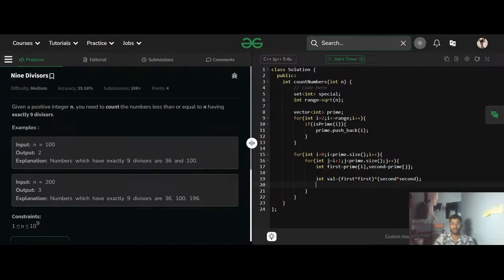I got this. If val is smaller than or equal to n, special dot push val. Great.